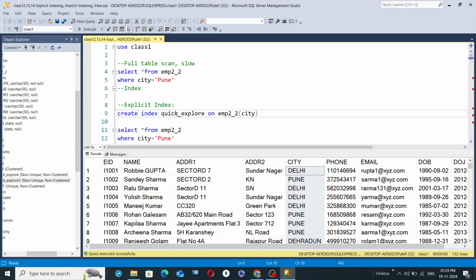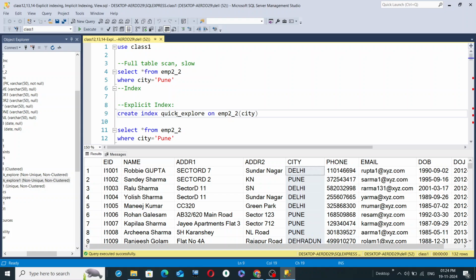The job of those associated row pointers, associated to the value of Pune stored under the quick_explore index, will be to point out those particular rows of the table under the city column where you have the value of Pune.